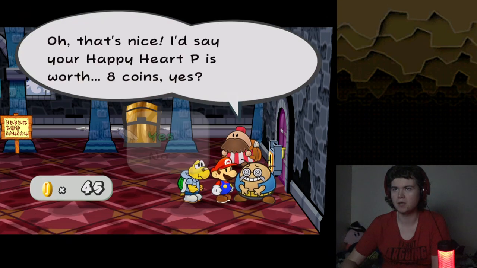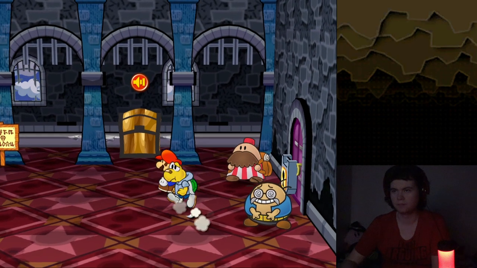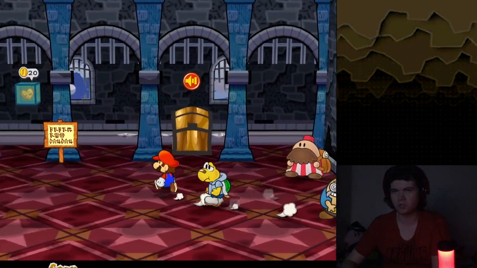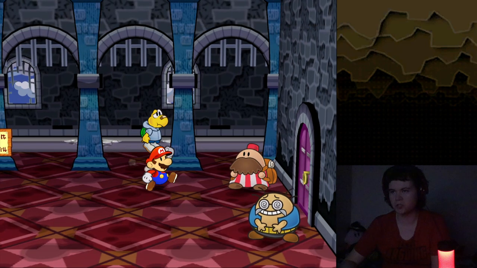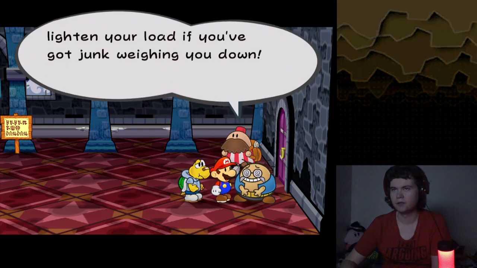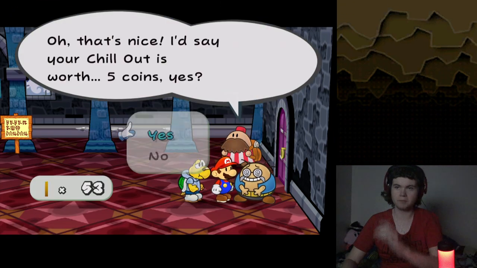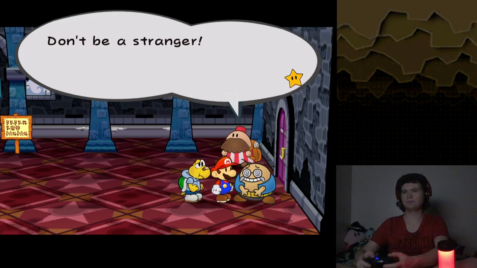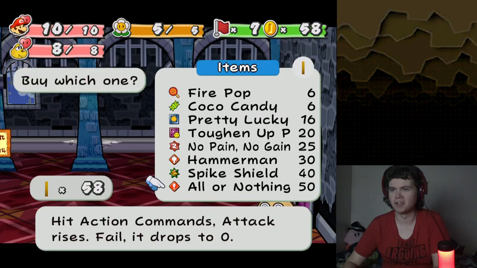Buy Happy Heart P. Literally the merchant right there. And I got chill out for free, I guess. Ask you a question, how much does that sell for? Sells for 5. Yup, bye. Bye, chill out. I can't believe Wonky is in this. That's so amazing. Ooh, all or nothing.